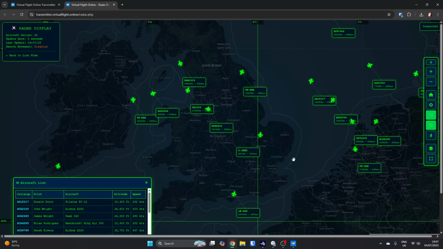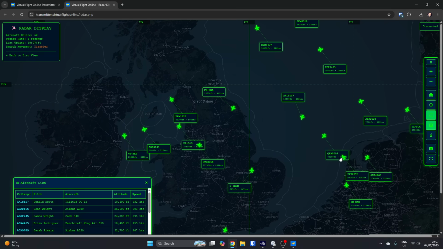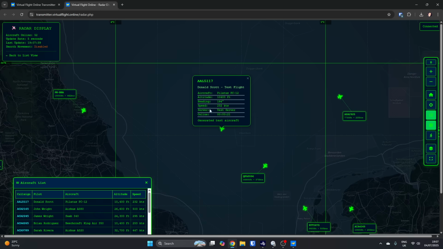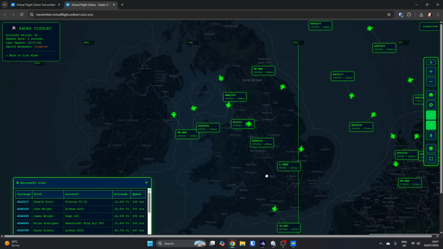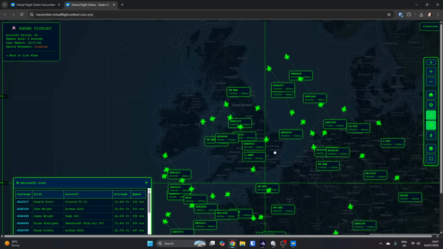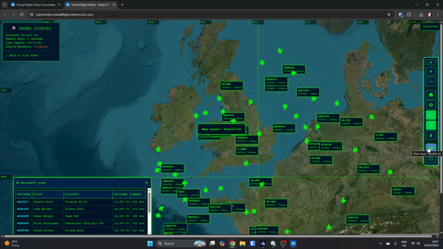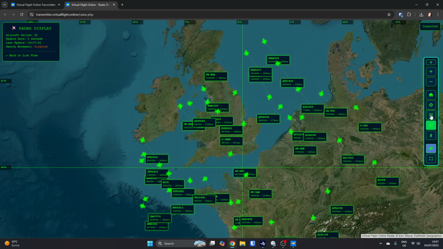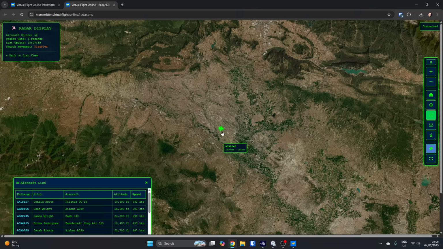So those are not real aeroplanes. I've just said they're not going to animate, they're not going to move. They've just been plonked onto the map, and they'll exist for a minute. So after you haven't broadcast for 1 minute, you disappear. Okay, but you can see we can go move these labels around, we can go zoom in, we can click on them and find out who they are. It's great, isn't it? So this gives you basically a live map of people that are running Transmitter. Okay, and again, we can just go and play with the tiles, we can play with the grids, the table, any of these people, we could go click on them and it will take us straight to them.